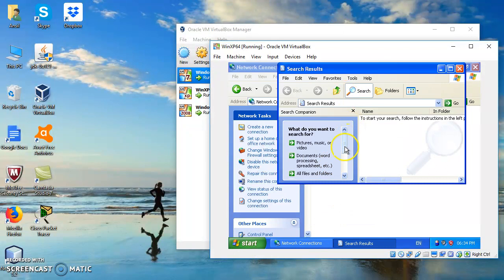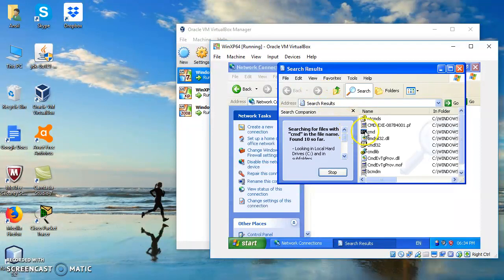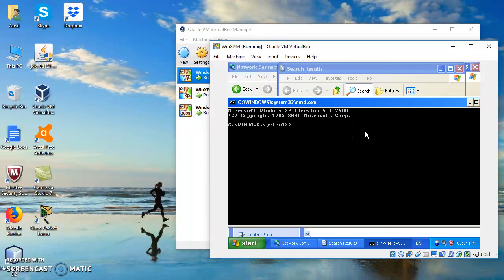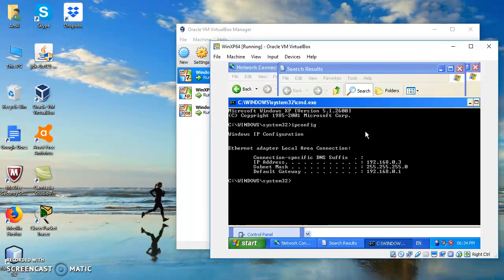And lastly, we just want to make sure again that all machines are connected. So let's bring up our command prompt and ipconfig. We have our static IP address and the default gateway.